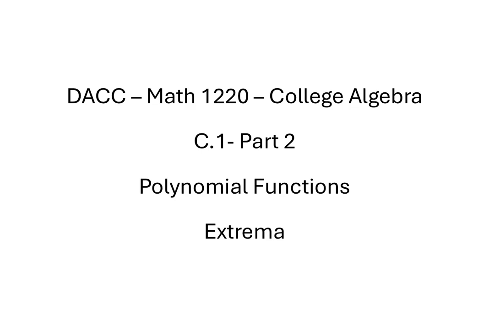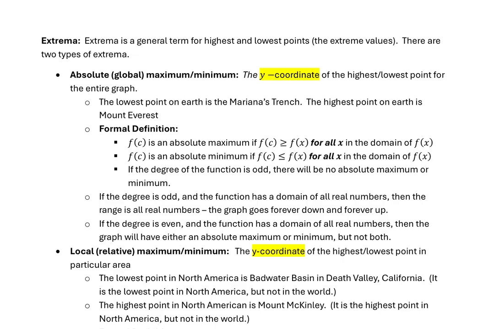All right, we're going to go ahead and finish up section C.1. And in this section, we're going to talk about polynomial functions and a concept called extrema. All right, so to start us off, what are extrema? Well, if you think about living in extreme environments, it's exactly what it says. It's the worst, it's the best, it's the highest, it's the lowest. That's what we're talking about when we talk about extrema.